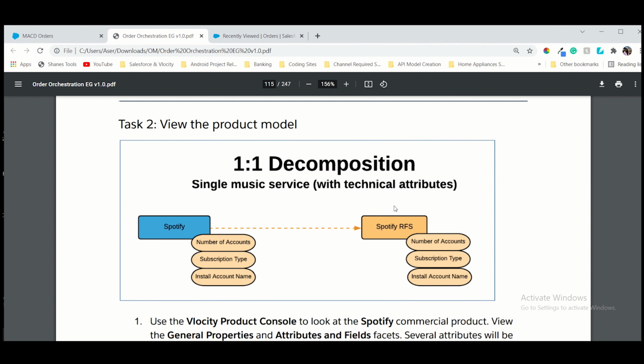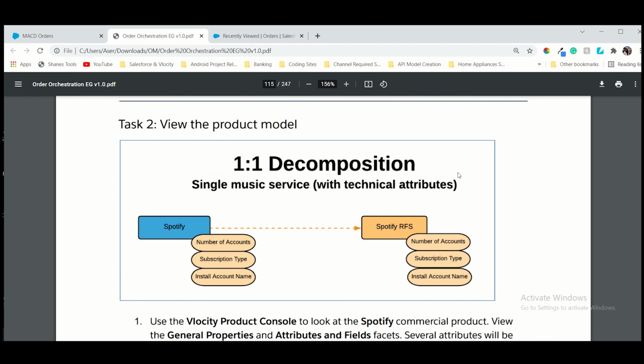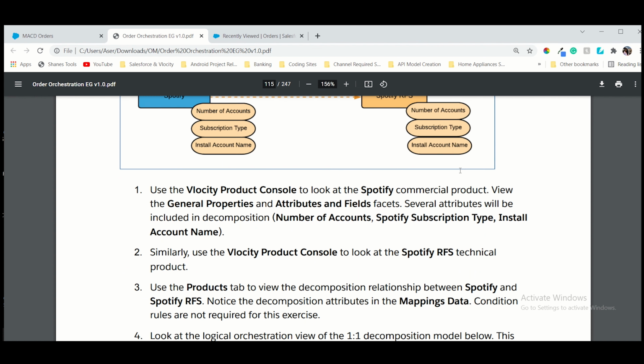As I already told you, the attribute plays a major role in order decomposition. The attribute values will be based on any of the commercial products linked with the technical product. Because of the interaction between the values of attributes, the order is decomposed, and I think you will understand in my previous video. So just go and watch the order decomposition, then you will be able to understand. And don't jump to any of the videos in the entire course, just go sequentially, then you will understand it. So let's start the steps.